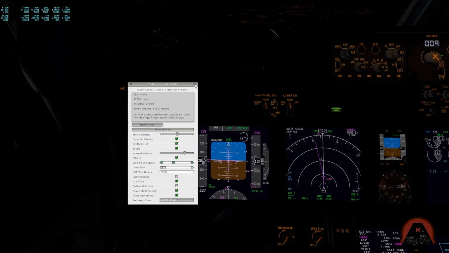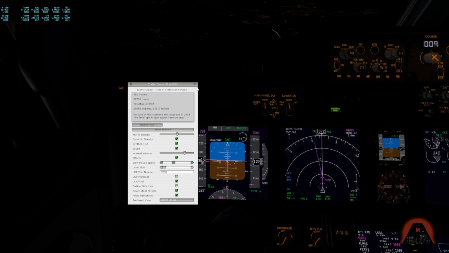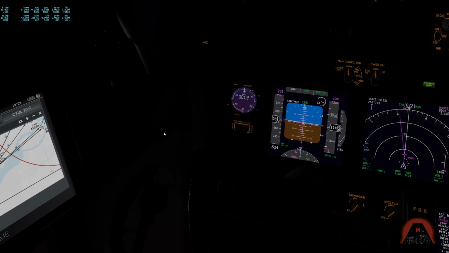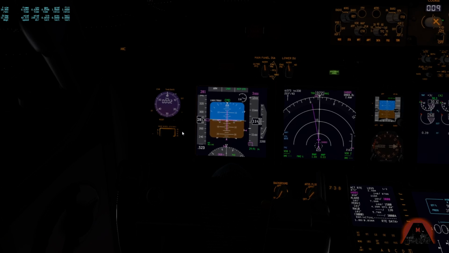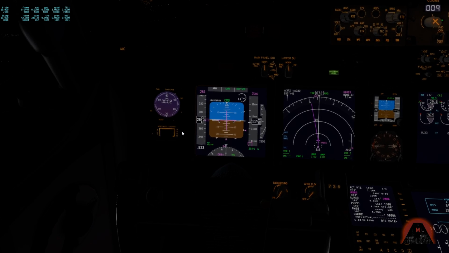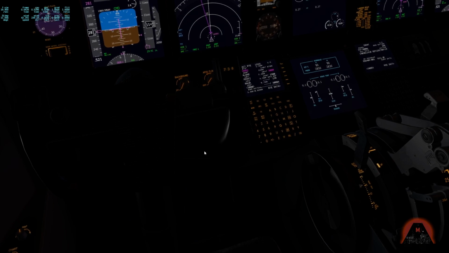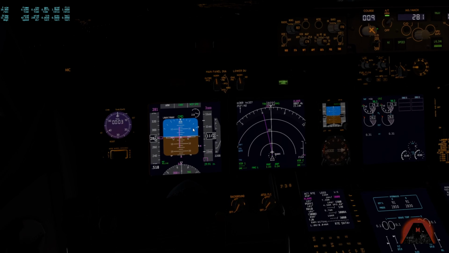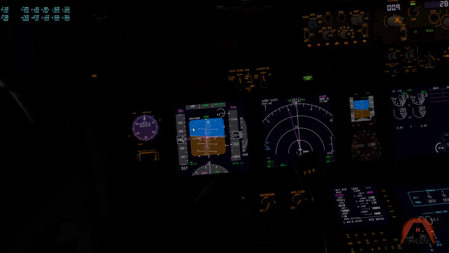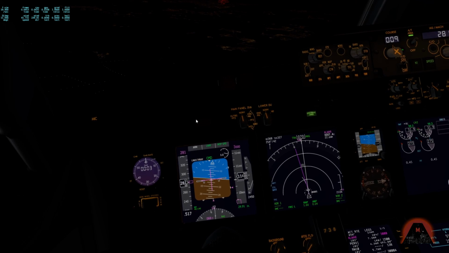Just don't know. It's probably right in front of my face. I can't see it. It doesn't matter. You're coming into Montreal. You'll see the city lights. You're still high, so I gotta keep descending. Let's give it more drag. What do you say we fly this approach? We'll fly it. No auto land, right?